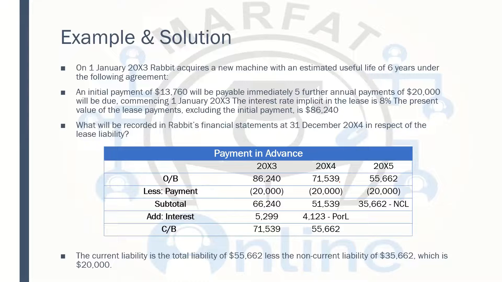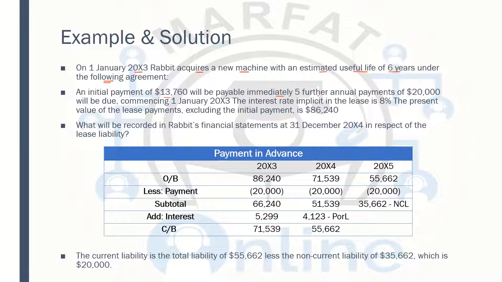Then you have the lease payment in advance, and it is going to be different from arrears. First, you need to deduct the payment, and then the interest will be applied. On 1st January 20X3, Rabbit acquires a new machine with an estimated useful life of six years under the following agreement. On 1st January, an initial payment of $13,760 is payable immediately. Five further annual payments of $20,000 will be due — so they are making an initial payment and then five further payments of $20,000 each. The $20,000 is the fixed lease payment, not the $13,760, because that is the initial payment. Payments commence on 1st January 20X3 — the same day — so this is lease payment in advance.